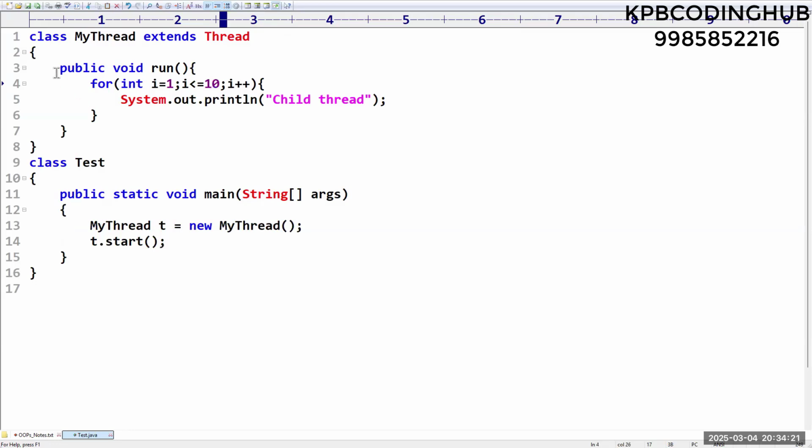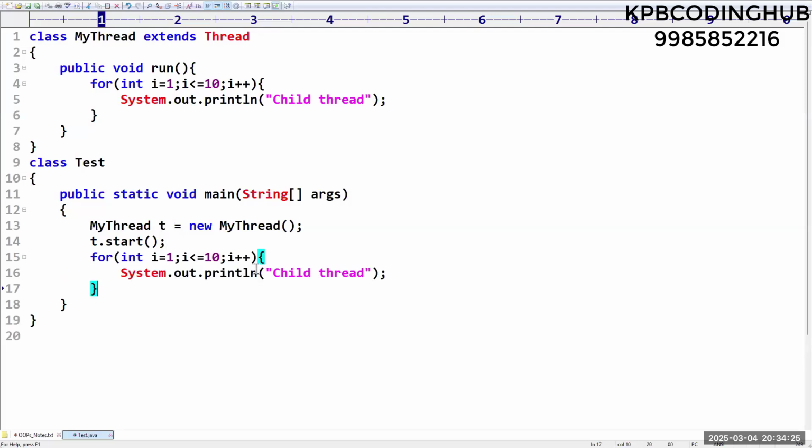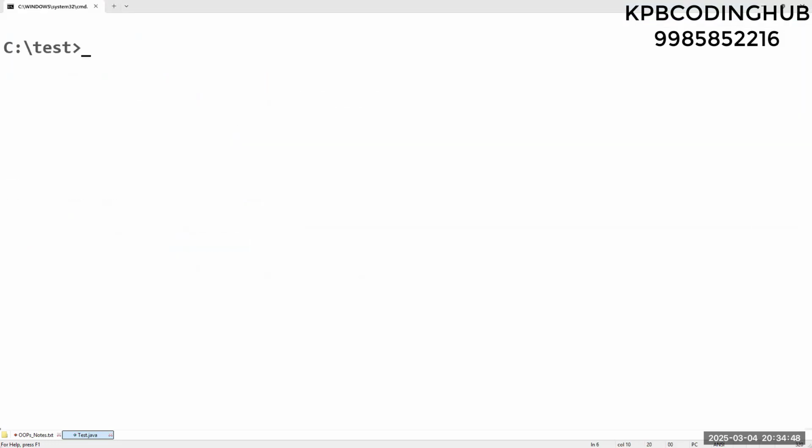Now I'm going to define this particular statement inside main also. Here I am printing main thread. It is related to multi-threading. What will happen? Both the main thread and the child thread are going to execute in parallel. This I will explain in detail in multi-threading, but because this is the scenario, that's why I'm explaining. There are two threads here, one is the main thread, another one is the child thread. Both are executing. You can't predict the output every time.